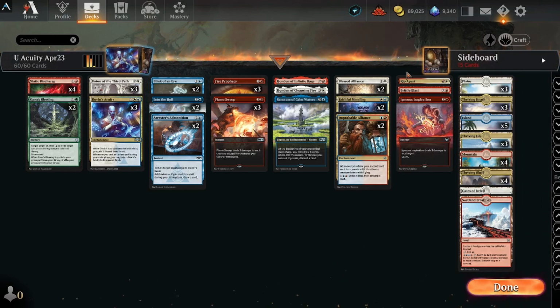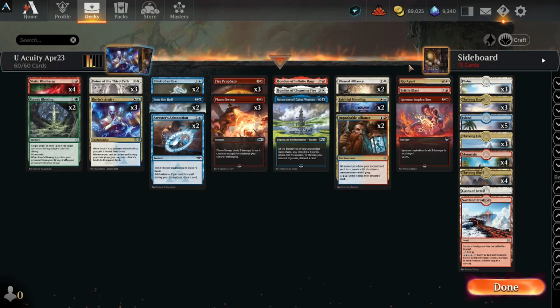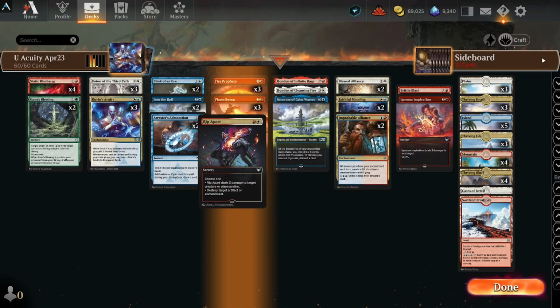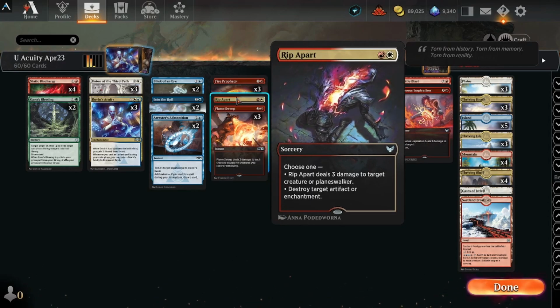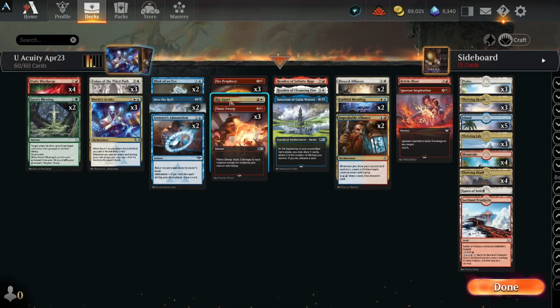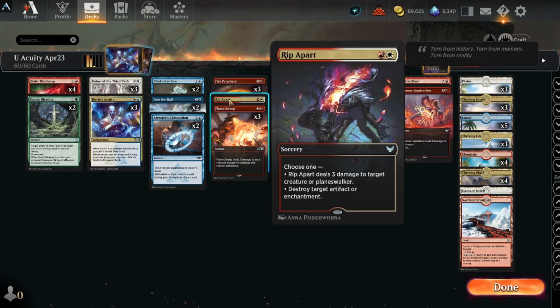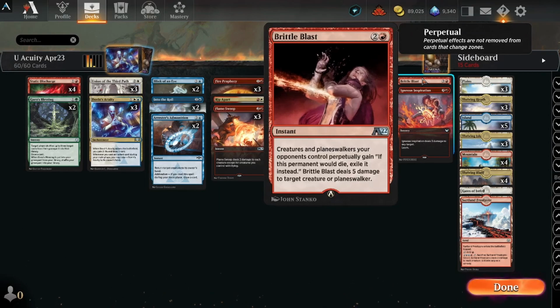Over here we've got some of our singleton cards, the Rip Apart. This is a best of 1 format, so having a couple things to help in certain scenarios is good. So Rip Apart functions as a removal spell if we need it to, but otherwise it destroys an artifact or enchantment. So not only can we bounce them, but we can end it for good using that, hopefully. Also, it can hit planeswalkers, notable.